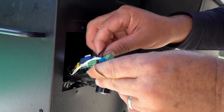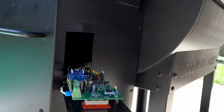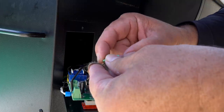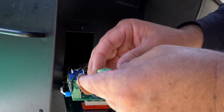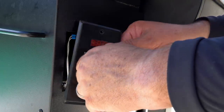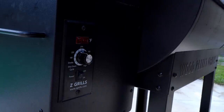Something happened here — the fuse just blew up. So this is the fuse; it goes into that box, and I have a new fuse here that we're going to add in. All you have to do is push the old one out, take it out, and put the new one in, then put it back in the box. So if you guys have one of these grills, now you know how to change the fuse. There you go, baby — you're back in business.